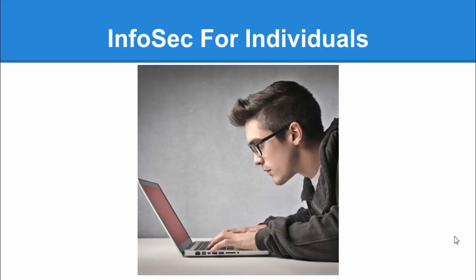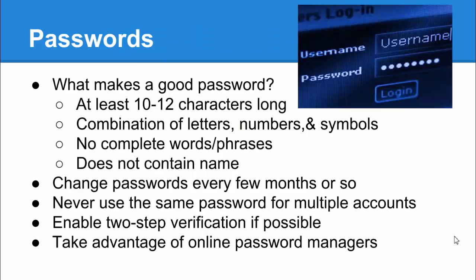Let's get into just how individuals can protect themselves from the many threats that exist. I wanted to start with passwords because everyone has them, and chances are most people don't have a very good one. A good password should be at least 10 to 12 characters long, contain a combination of uppercase and lowercase letters, numbers, and symbols, should not contain any complete words or phrases that can be found in the dictionary, and should not contain your name or any variation of your name. These things will make brute force password cracking attempts exponentially more difficult.